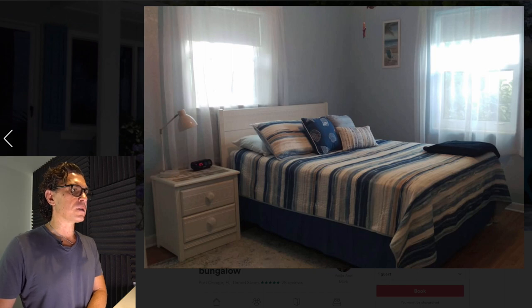Here's a bedroom. I think this looks really nice and clean. I think this is fine — it looks comfortable, it looks clean, it looks inviting. I can see it's nice and bright. I don't see any sort of air conditioner or anything like that. It's a queen bed, so this room is okay.